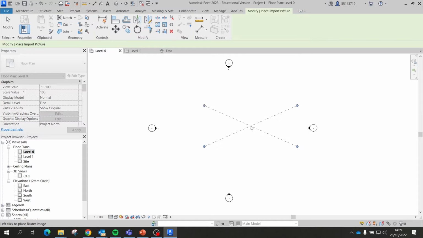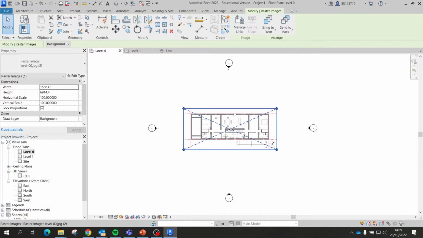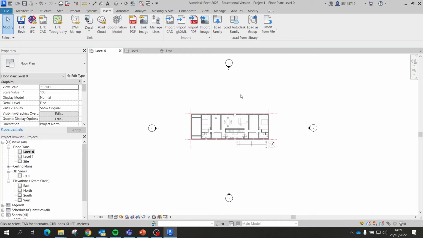There we get a preview of the location of our image. We drop it somewhere at the center, right? And here's our image. Auto scale for now, but that's going to be the next step. So we can do the same with level 1.